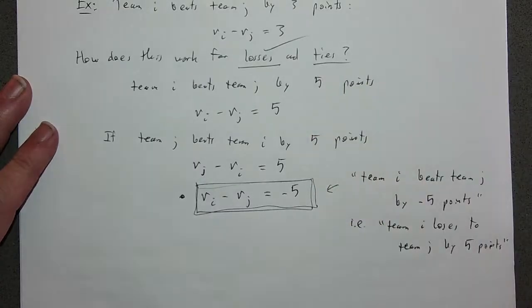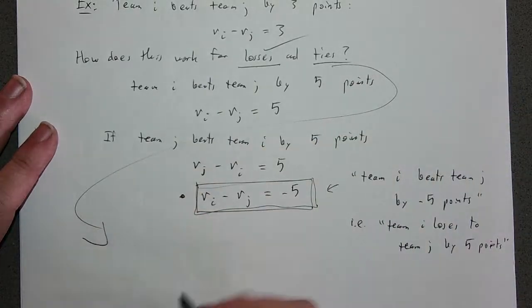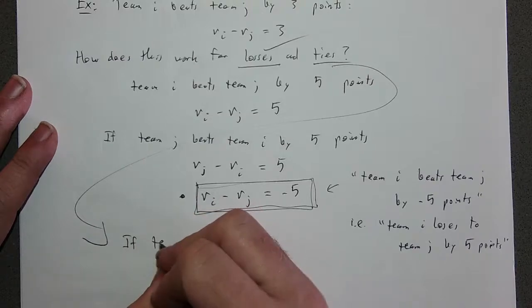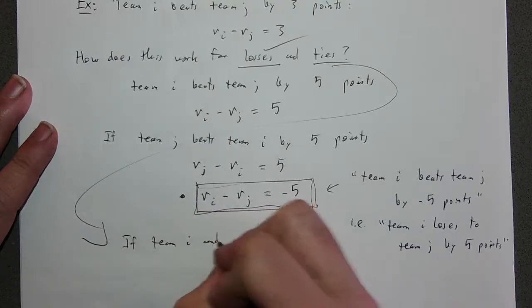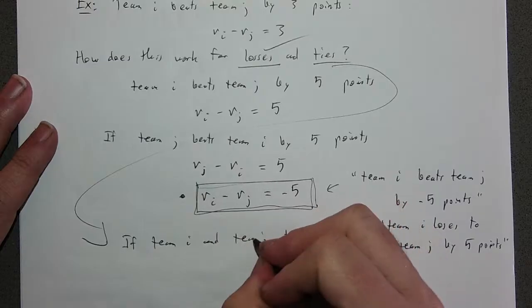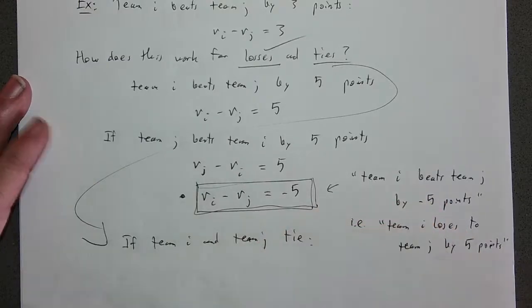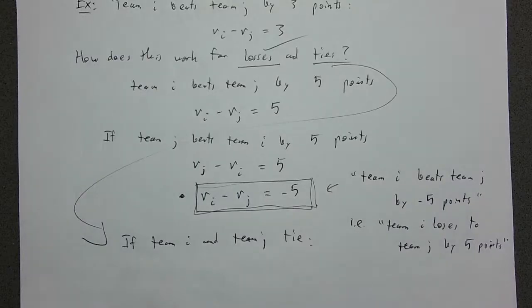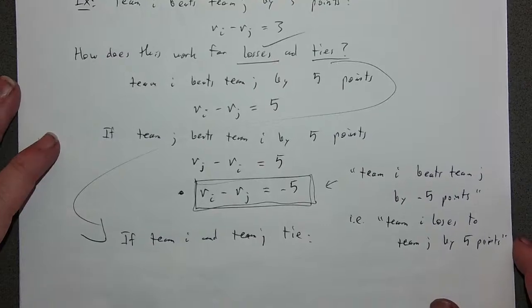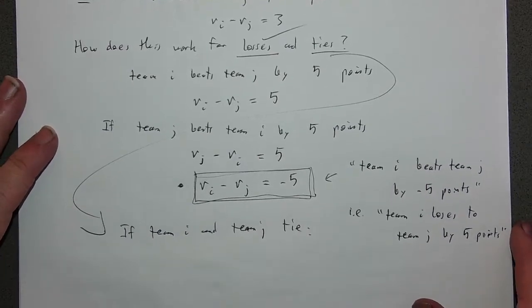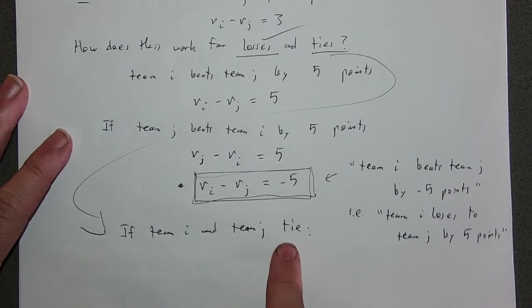What about ties? So in the event of a tie, if Team I and Team J tie, you might say, well, just play a sport that doesn't allow ties. But a lot of sports that you don't even consider still technically allow ties under their rules, even if they're rarer in some than others. So ties are something you have to take into account because they happen in many sports, from boxing to American football. A draw can still happen. So you have to account for those.